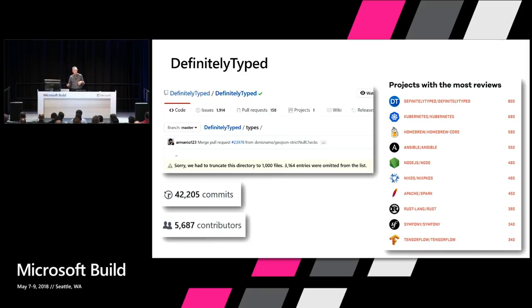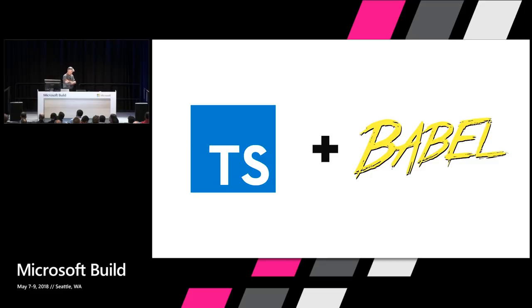And so we devote a lot of time to that. We've built a whole bunch of tools that automatically publish all the type definitions to NPM. So all you've got to do is really just submit a pull request. Once that's accepted, it automatically gets built and deployed to NPM in the @types namespace. And we'll see some examples of that in the demos. So that's just one place where we care a lot about community.